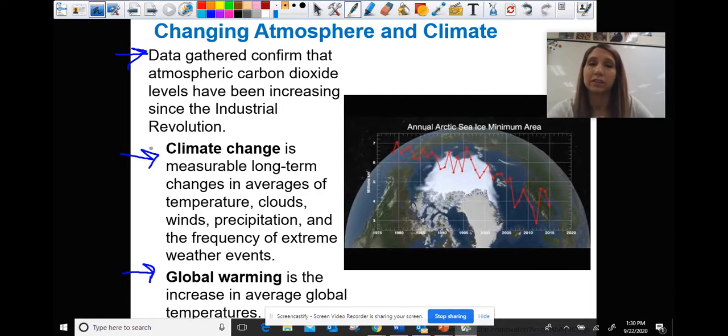So what you're seeing here is that throughout the course of the year, sea ice will grow when the Arctic region is in its winter months, when it's the coldest, and then towards its summer months, it shrinks, right? And so the amount of sea ice will decrease. So we're looking at here about 1978, 1980, all the way over here to 2015, which is about the time your textbook was written. So that was the last data piece that we have for this one.